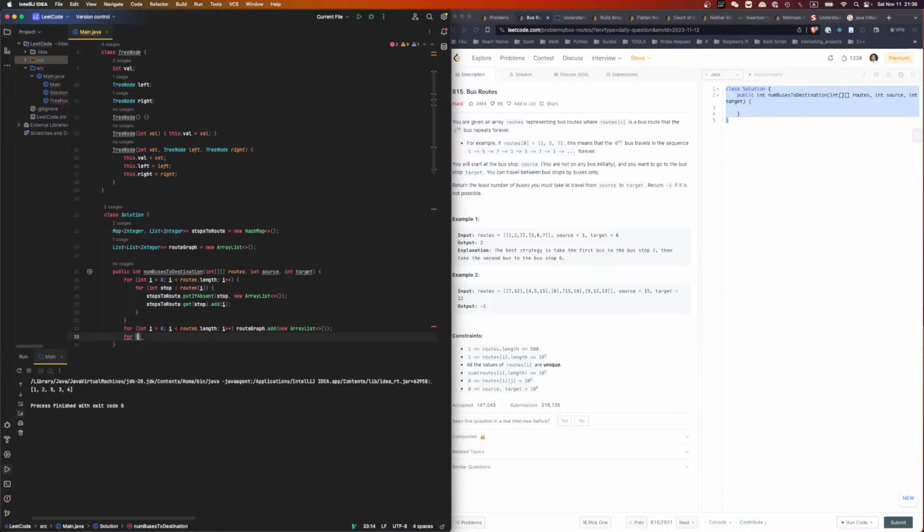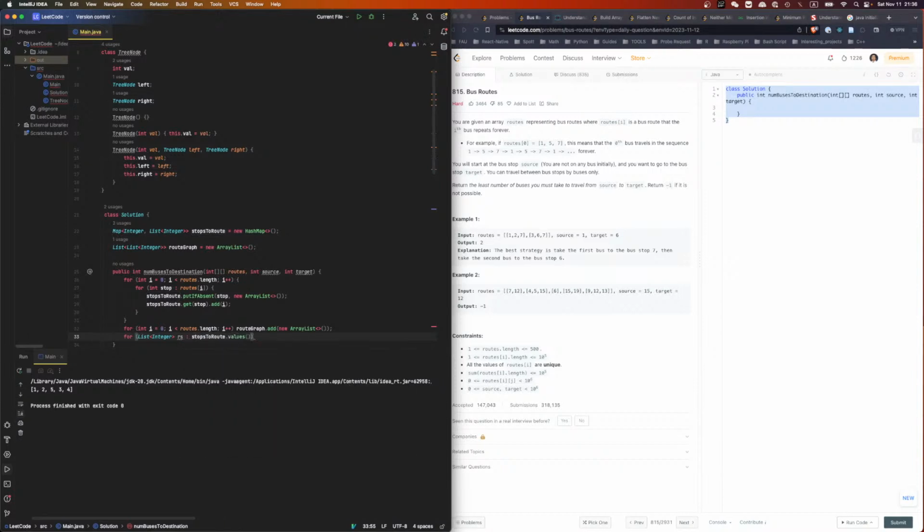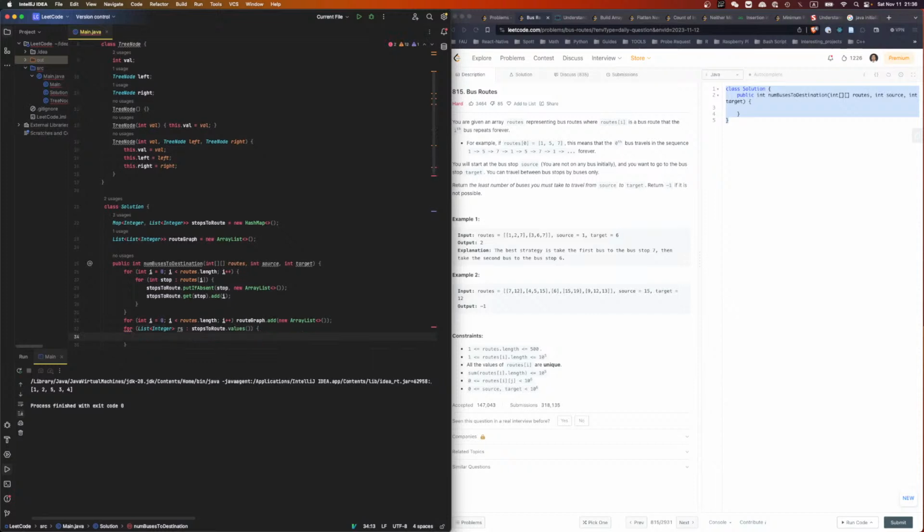Then we go through the stops, right? Then we say for list integer routes. We have routes already. We need a new name. Connected routes. Just rs of stops to route dot values, right? So we get the values rs.